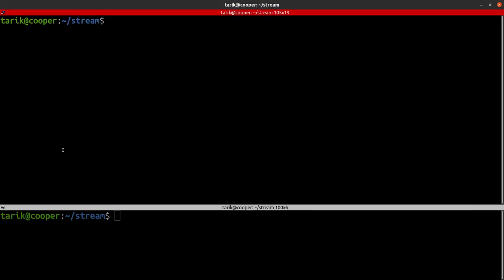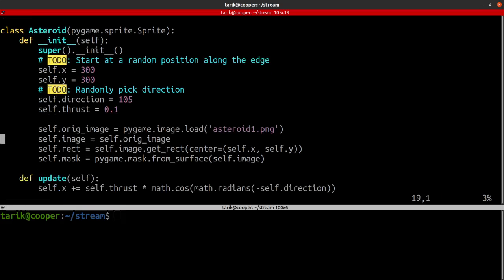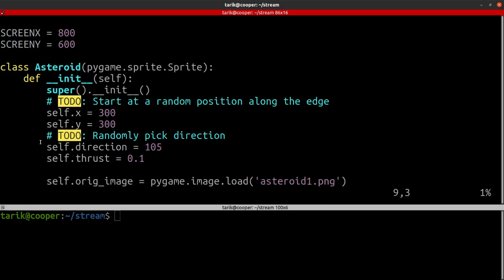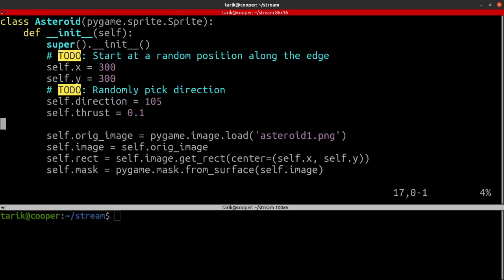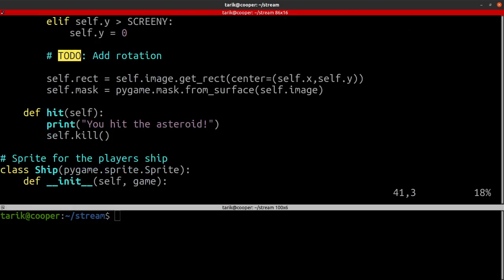Right, if we have a look at our code, this is our asteroid class, and this is where most of the stuff will be happening. Let's make that a little bit bigger. So we've got all our stuff in there, and we've got hit there.